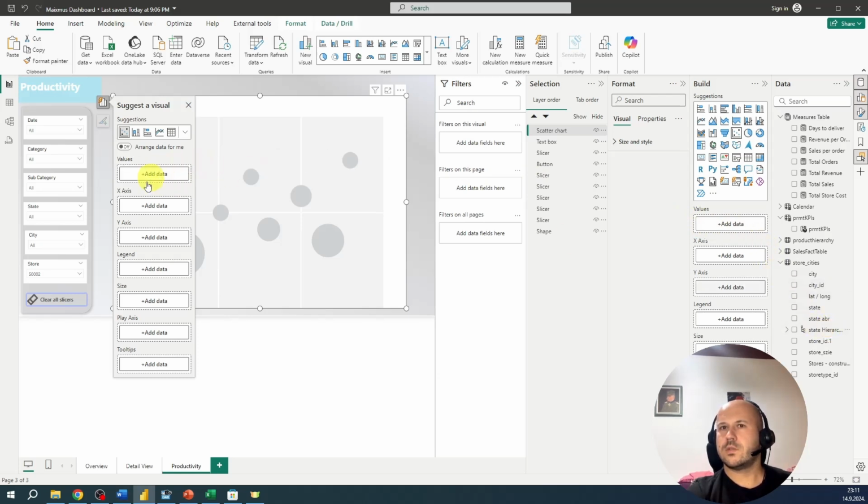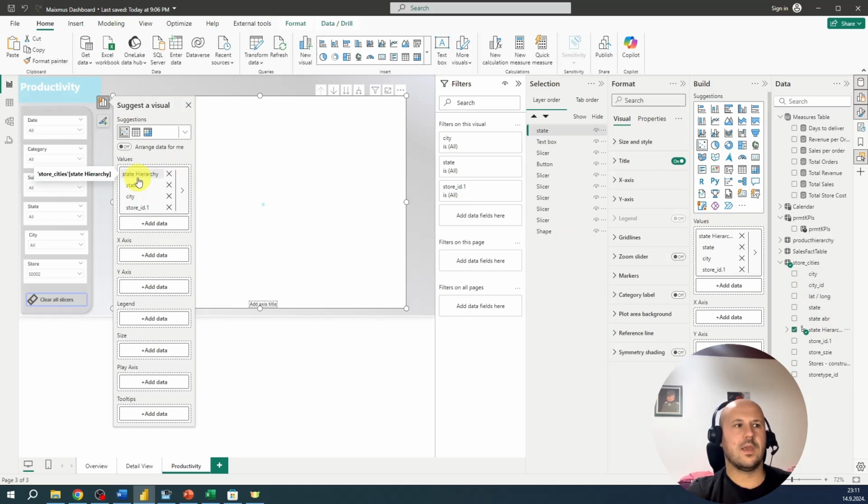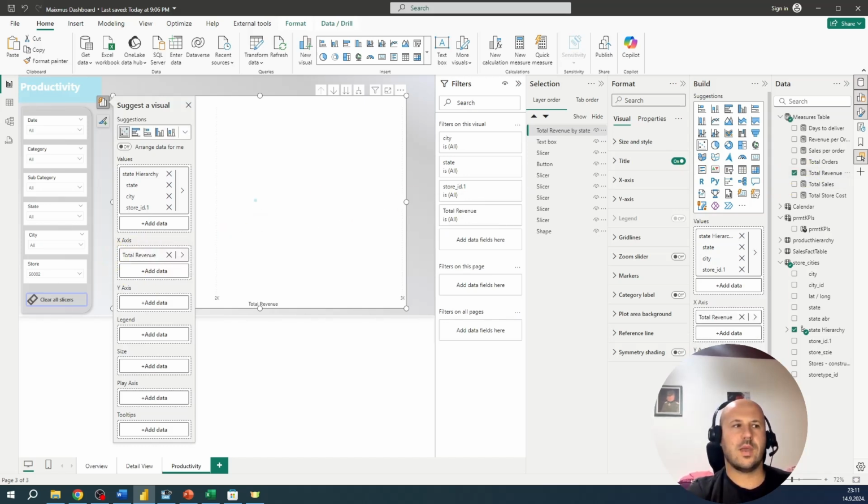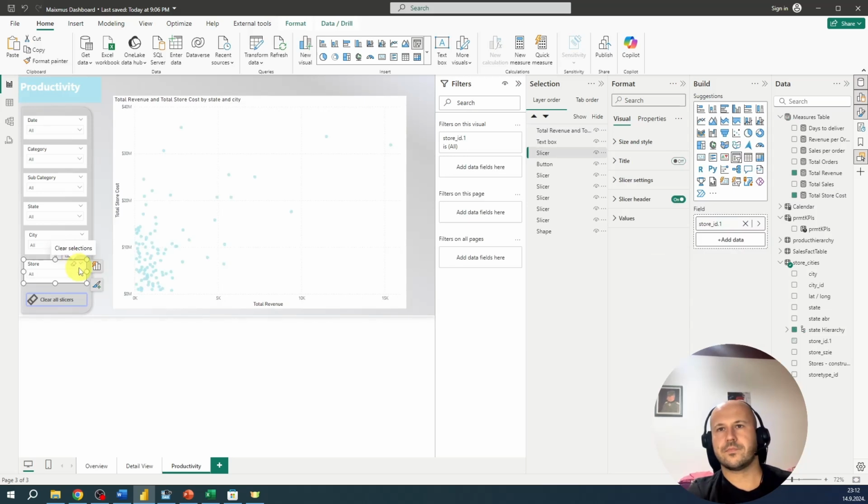Where is it? Store hierarchy. And in the x-axis we are going to add total revenue, and in the y-axis we will add store cost. Okay, and here we can see total revenue, who has the highest revenue.